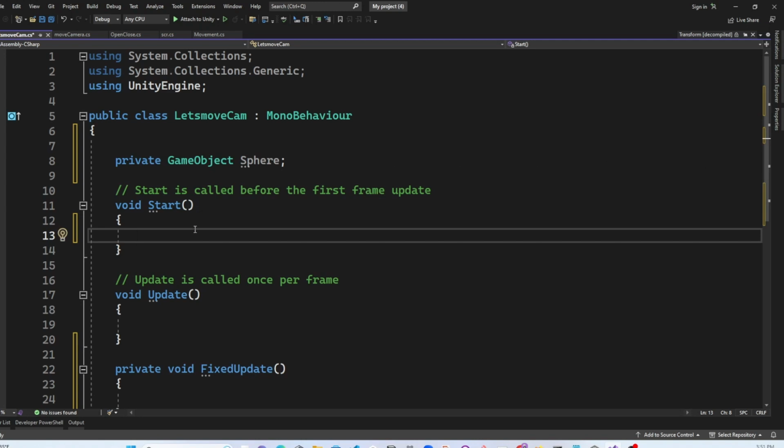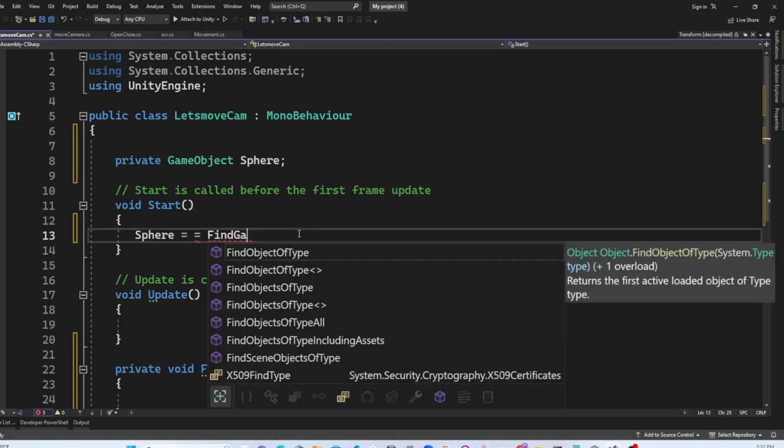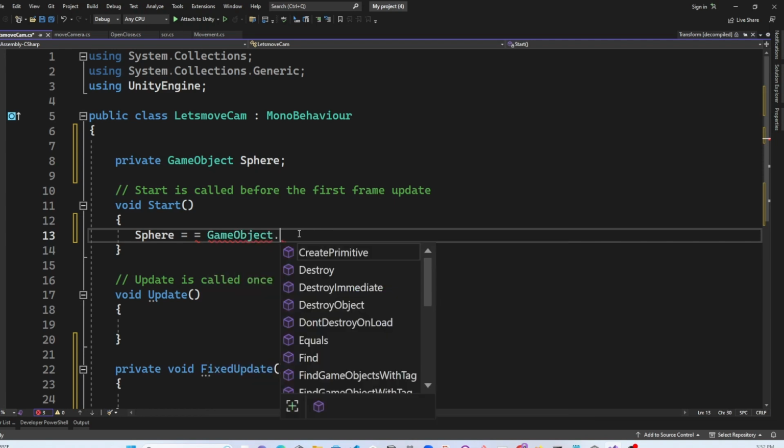Since it's only called once, and it's called first, this is a good place to define things. So let's go sphere, let's go find, game object find.